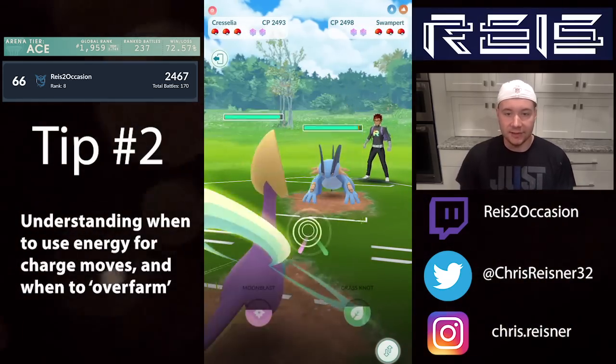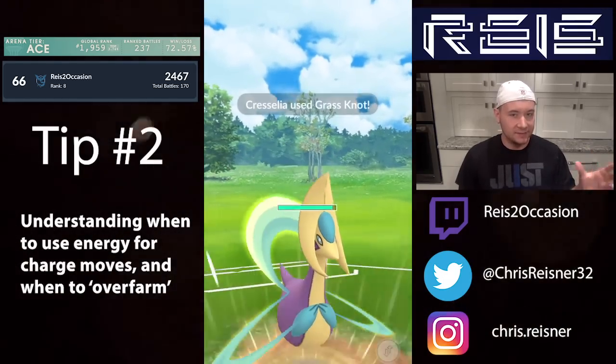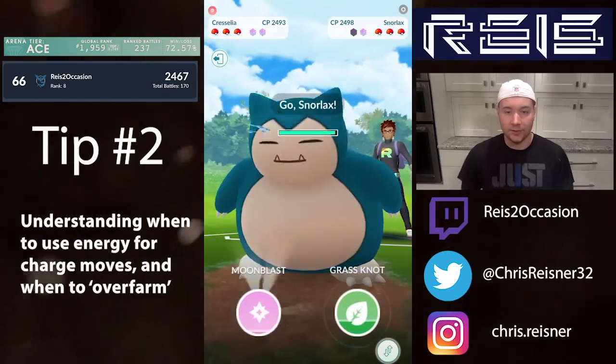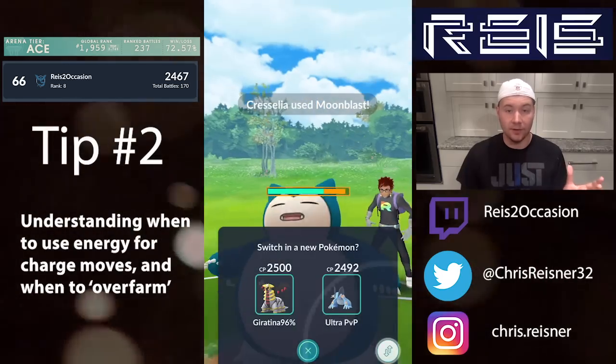So he's got a good lead here. Cresselia versus Swampert. He's gonna go straight Grass Knot because a lot of people are running Moonblast Future Sight, and Grass Knot would actually one-shot a Swampert, I'm pretty sure. After he revealed he had Grass Knot, he's probably expecting a switch, so he over-farmed, not using it.